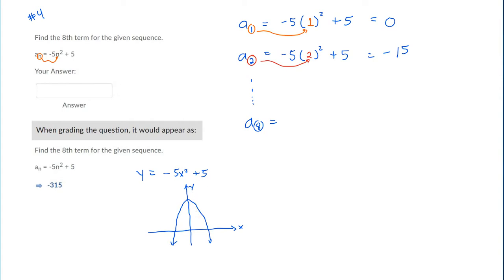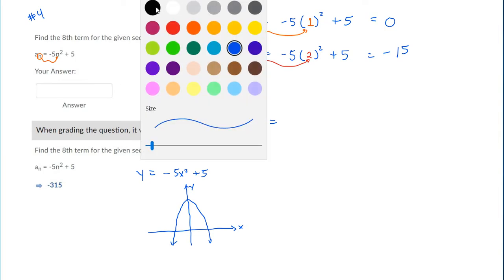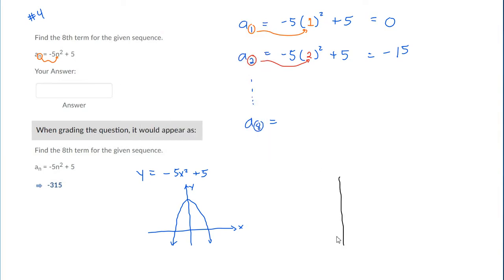What does a graph of the corresponding sequence look like? Similar pattern, it's just that we're plugging in only whole numbers as my inputs, no fractions in between. So it would look like this. It's going to start up here. When the input's 1, we get a 0. When the input's 2, we're going to get a negative 15, etc. Okay, we're running out of space here, but the idea is it's looking like this. So we're not getting the stuff in between. We're only getting the whole number inputs. So we're getting little dots along here. A dot here, etc. Okay?